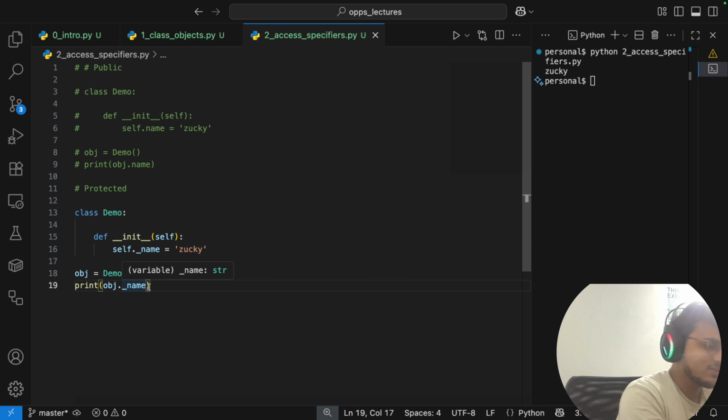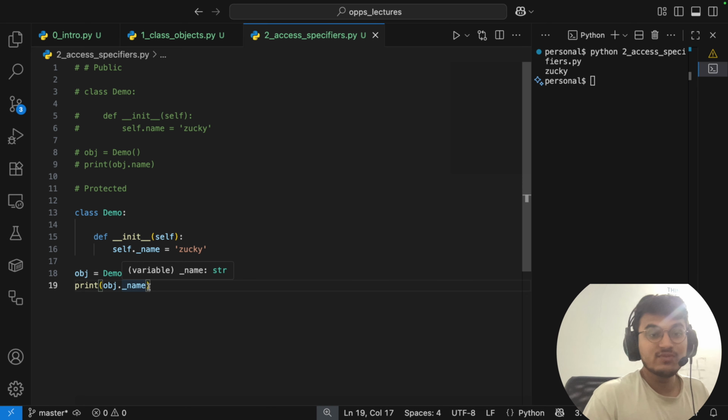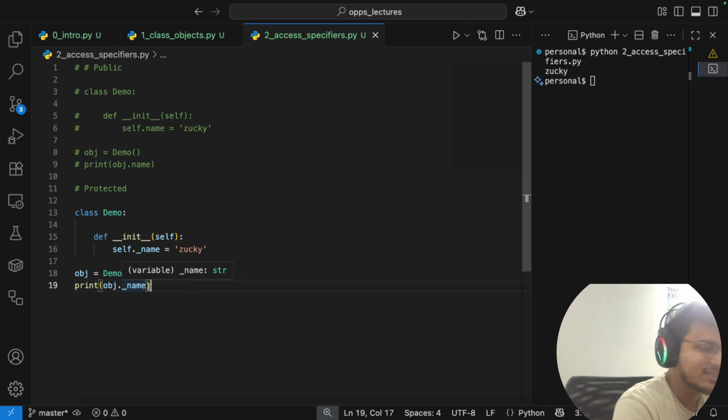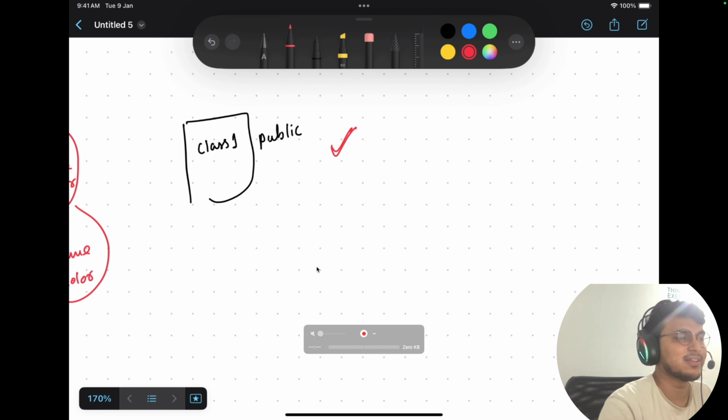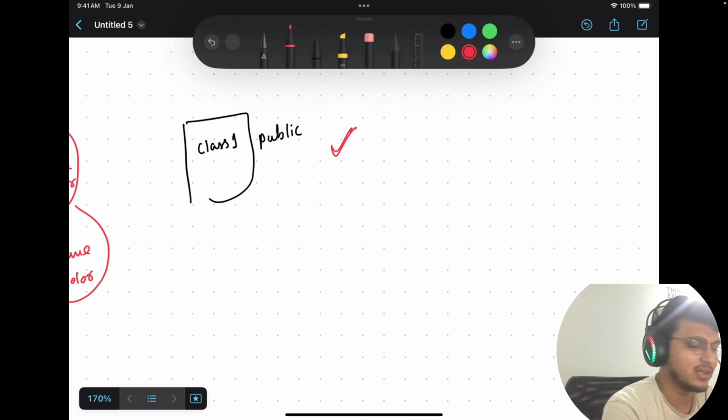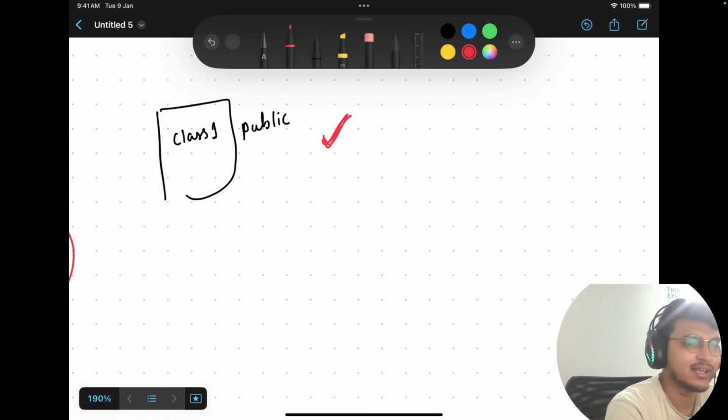Okay, so let's suppose you have a class, class one. You made some methods or variables, attributes as public. All the methods or attributes which are public can also be accessed from outside the class. Sorry, this is the screen, I didn't switch to this screen. So let me repeat it. You have a class one and you made some attributes or methods public here. So it will be easily accessible from outside the class.